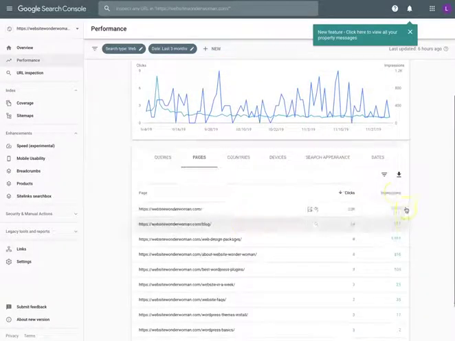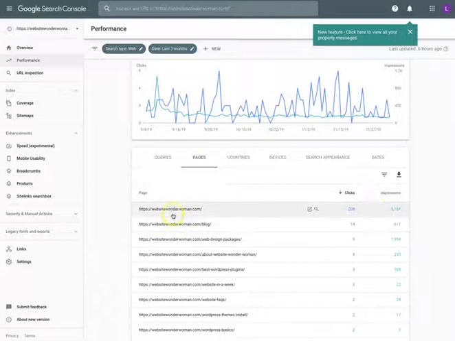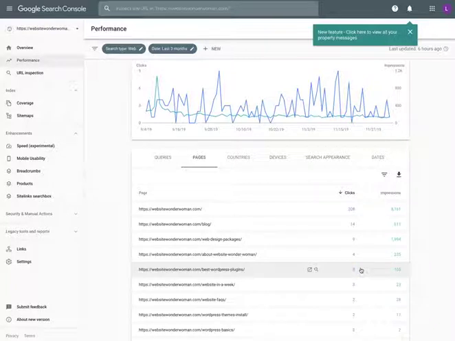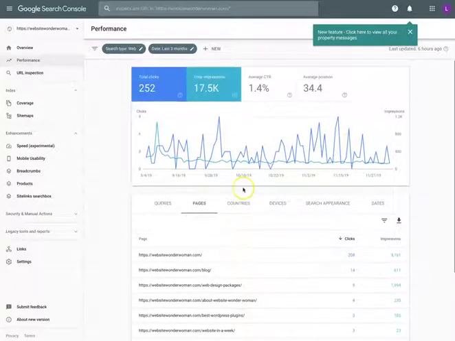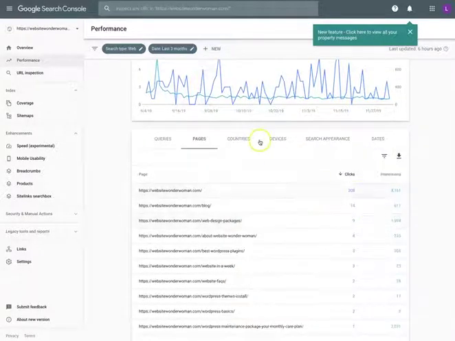You can look at pages as well. Website Wonder Woman has been shown 8,000 times, 208 people clicked. So when it's saying impressions, if somebody's typed something in and your website has come up in those search results, it may be on page 1, 2, whatever. It may not have been the number 1.